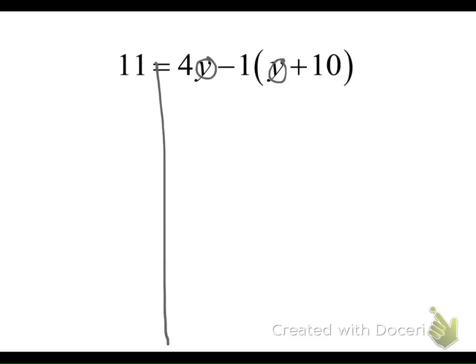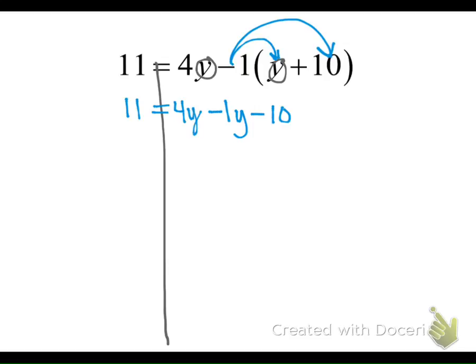My left side is done for me. It's just an 11, so I'm going to bring that 11 down. My right side is not. So where do I start when I simplify an equation, if I can? Distribute. What number am I going to use to distribute? So negative 1 times y. Okay. Then negative 1 times, which equals negative 10. What do I need to do with that 4y? Yeah, I just drop it down. Okay? I distributed. Then what do I do? Combine like terms. What are my like terms here?